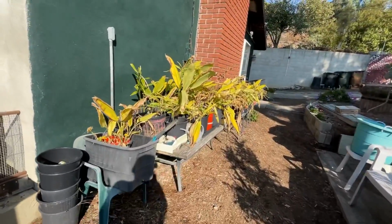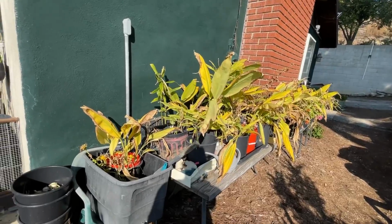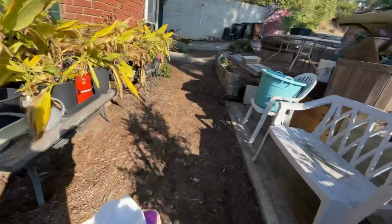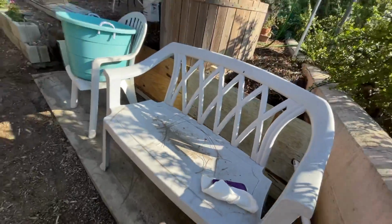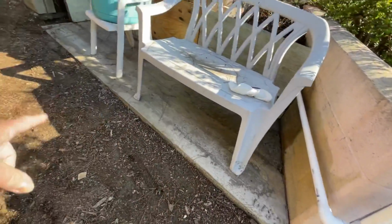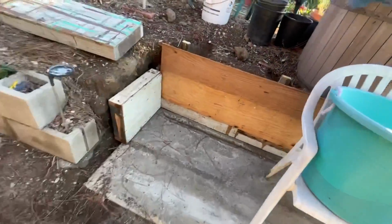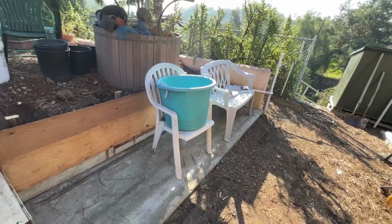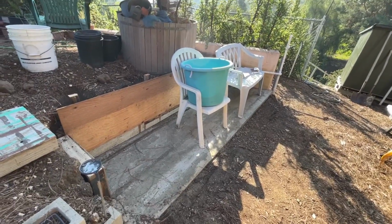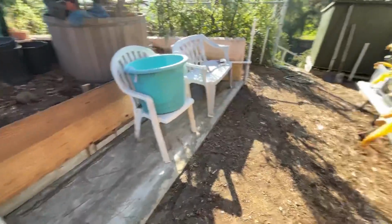And this is my ginger. Let's just take a walk and talk about what we can really grow now. I'm going to sit my phone here right now. He's working on this right now. So he put a cement pad here. And I can put in totes here, whatever I want. He's been working on this for a long time. Now he's going to pour the cement back there, and it will be someplace to either sit or have totes or planters or both. So that's what he's been working on.